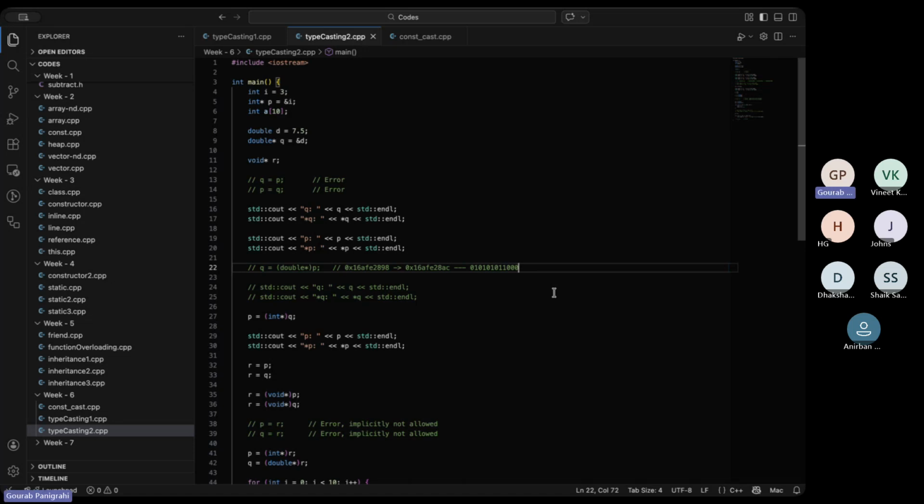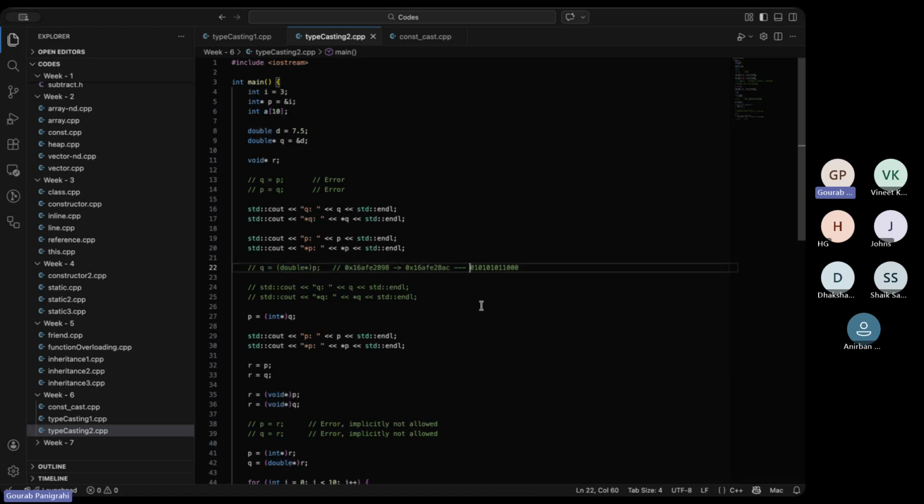So the same sequence of integer. Now here you have to be careful also. Integer would have had just values till 32 bits, right? But now you're saying I'm converting to a double, so it will actually go beyond. This is also very important to understand. It won't just look at the first 32 bits, it will also look at the next 32 bits, because you told Q here that consider the address coming from P as a double.